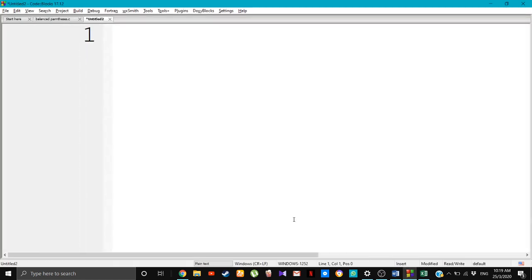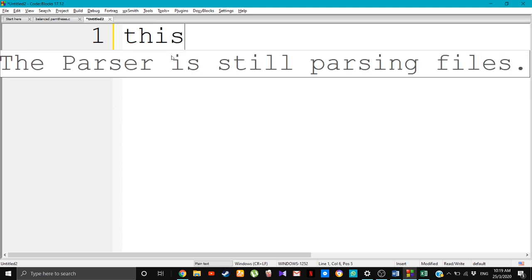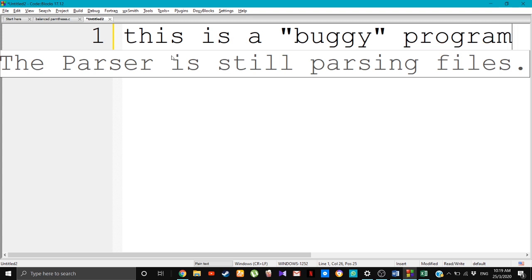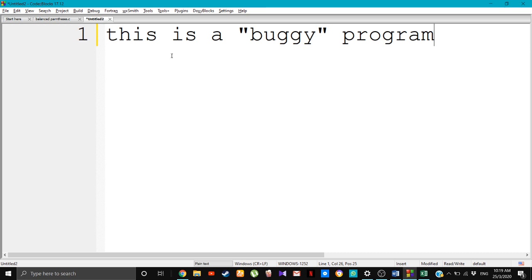In Automata Fix, they'll ask you to print this, and I remember the statement. They'll ask you to fix this buggy program. This is a buggy program, I think this was the statement. So this should be your output statement exactly, and they will tell us to print this: This is a buggy program with this double quotes.